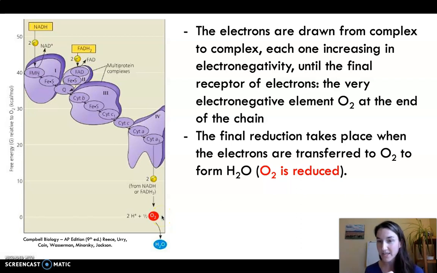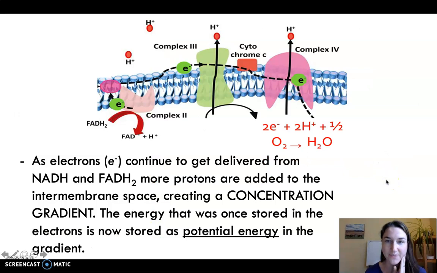This is where the aerobic piece comes in, the oxygen piece, because oxygen is actually one of the most electronegative elements in the universe, short of fluorine, right? And so oxygen can act as our most electronegative final electron acceptor. And so when those electrons get dumped onto the oxygen, it combines with two of those H+ to form water, right? And so water is going to be our final location of the electrons. And it's just like a waste product that floats around. We're water-based organisms, no big deal there. So our oxygen is the final element that is reduced in this process.